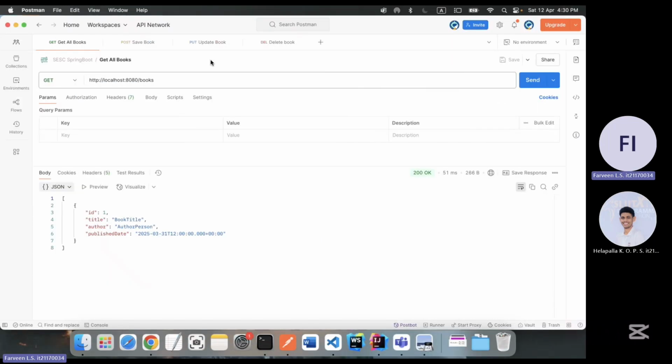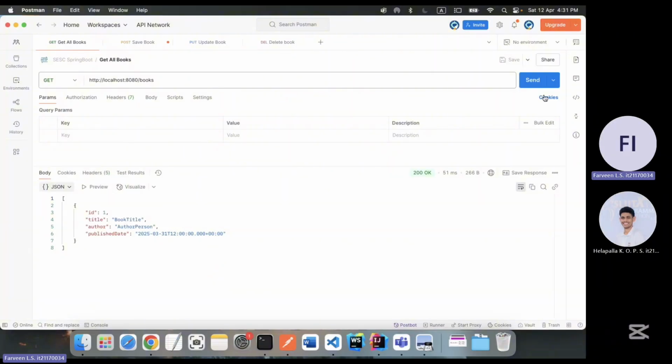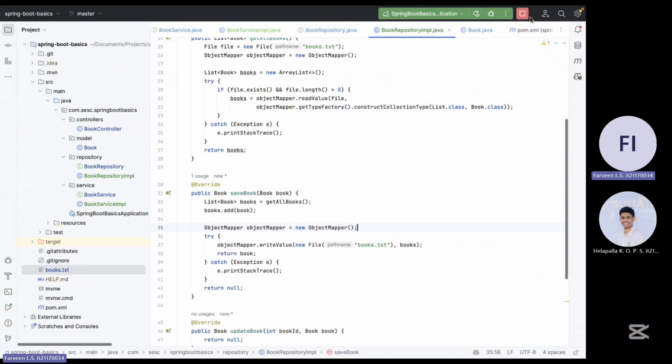Now let's save another value with the post call and see the response. And get all books ideally has to respond with all the books that are being saved. Right, it's working fine. Now the save function and the get functions are working fine.